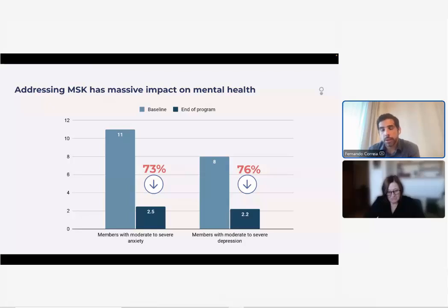Actually, if you compare the impact that we have on mental health scores for people who screen positive for mental health conditions or behavioral health conditions, with the outcomes that are publicly available for mental health companies, you will see that we are on par with mental health digital solutions. And this speaks volumes to how effective driving down pain and disability associated with MSK can be in impacting mental health, but it also speaks to how impactful our cognitive behavioral therapy program, embedded within our digital MSK care programs, can be in also addressing behavioral health issues.